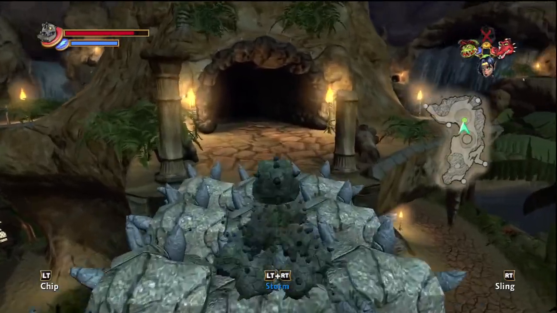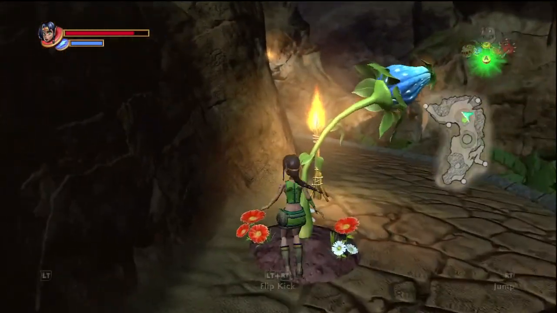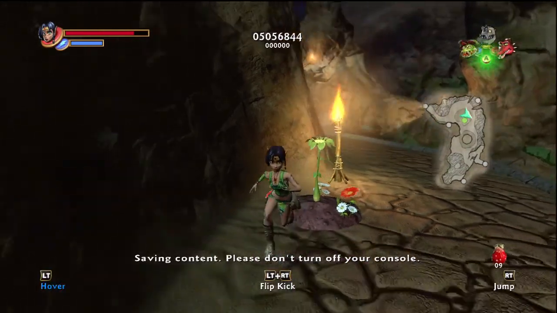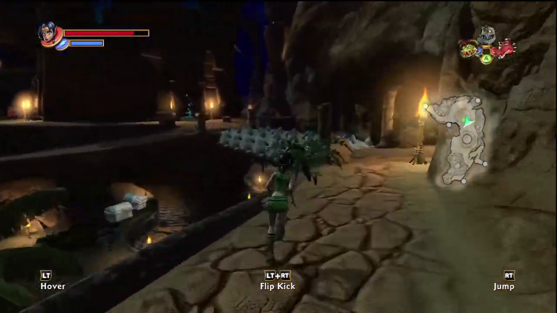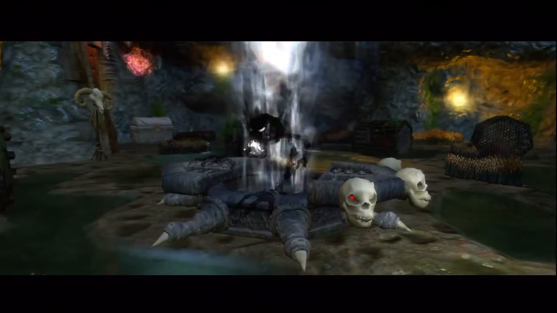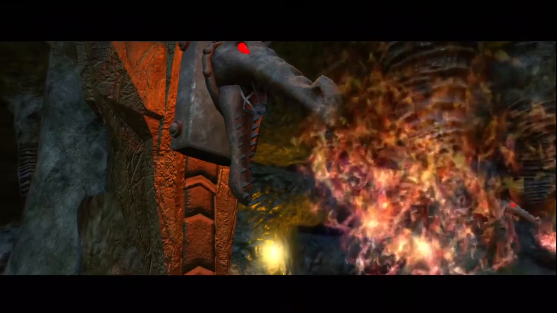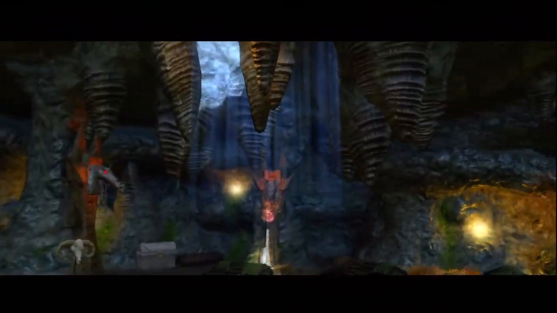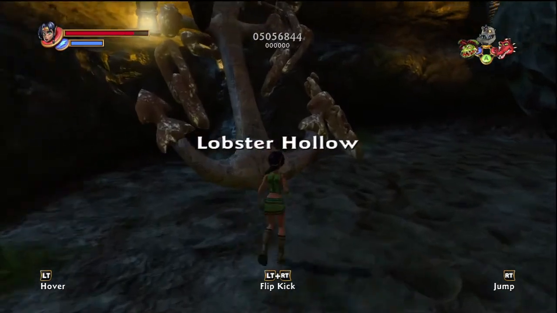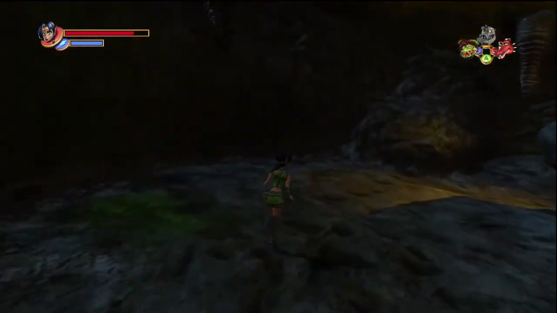Now that we've rebuilt the bridge, though, we can cross to where the shadow troll went. But first, another quick elemental fruit around the back. Now we can head into the cave. And that's a familiar scene. They like to lock the wells now, though, so we're gonna have to relight those torches.